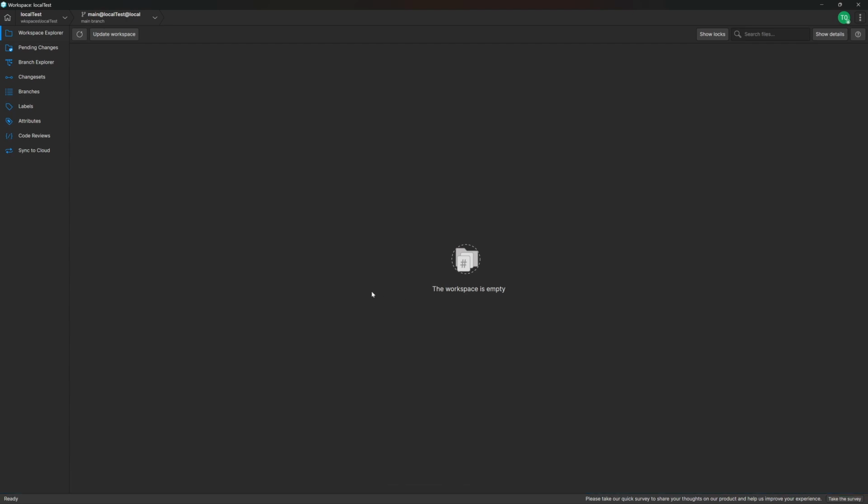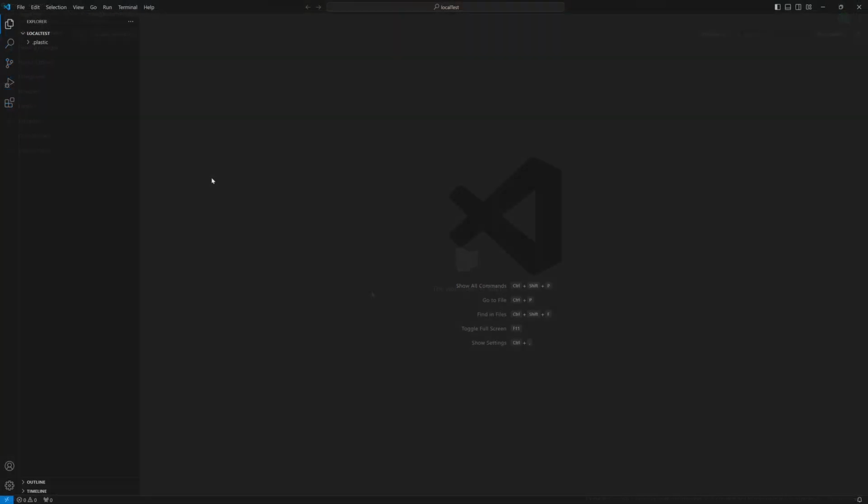And this time it's really empty, as opposed to the workspaces we created before from Unity, which were always automatically populated with the Unity project. The advantage is that we can now observe how Plastic is actually behaving without any default Unity flavor. For that, let's quickly open Visual Studio Code and add a few files. The content of the files doesn't matter, so I just add some stupid text in here. And no, the first one is not really serious. Git is also a great piece of software, but Plastic is better for Unity.